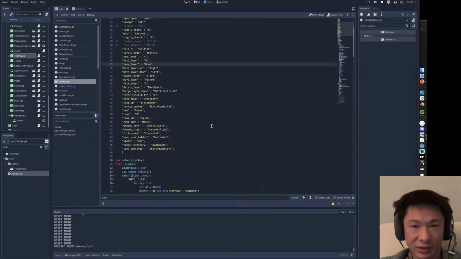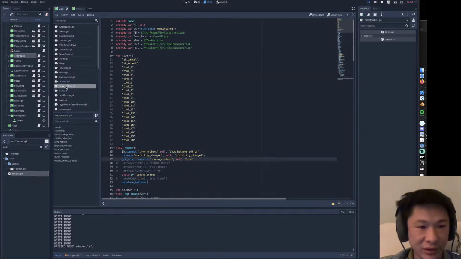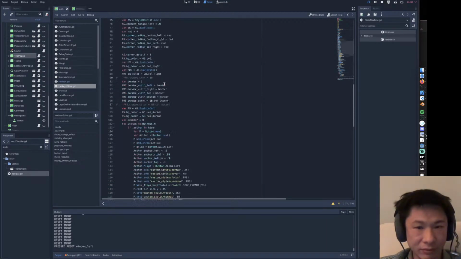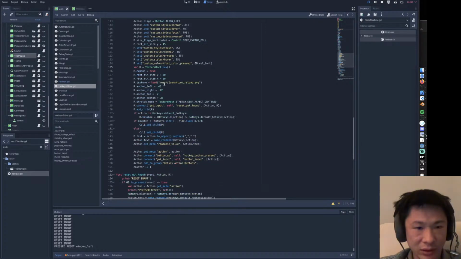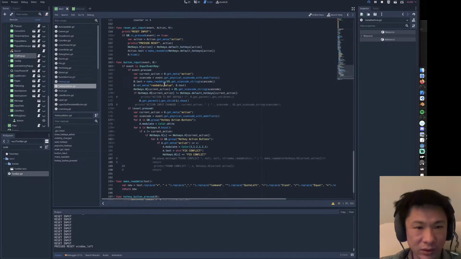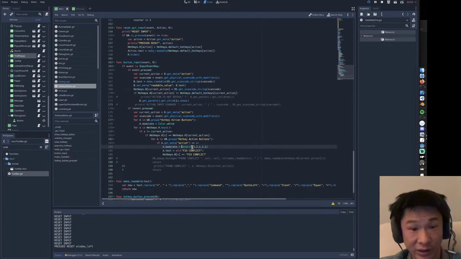So this is the new code for the hotkey editor. Go down here and look for reset. Modulate. So this A.modulate right here, this is the red color. So that's 3 is red, 1.2 is green, 1.2 is blue.